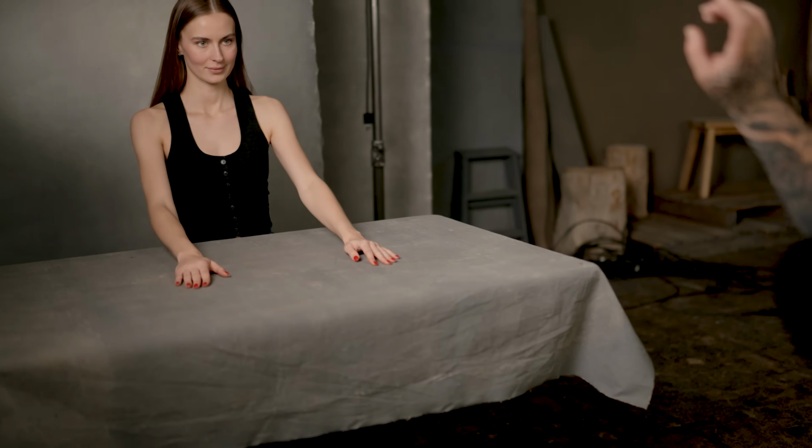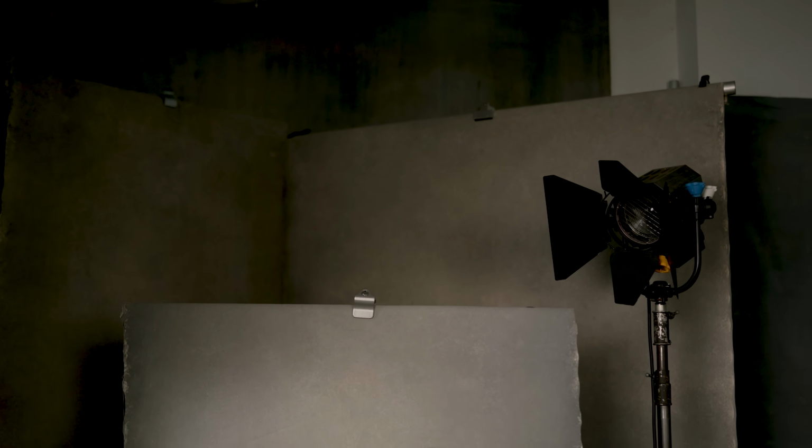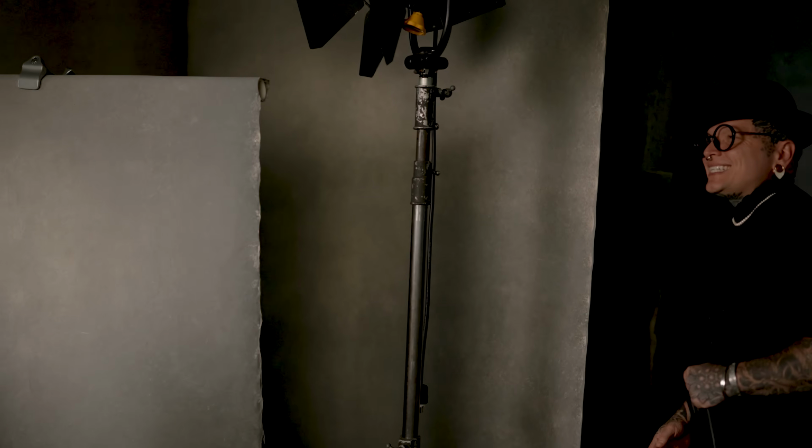So one thing I'm looking at now is I want to turn on that rim light, the hair light that we had on first, because I really love Paulina's position. But in that position, that golden glow is going to take this to the next level. So we're going to plug this back in. Once again, this is a vintage Fresnel. It's a Desisti Monet, I believe. I know, what a fancy name.